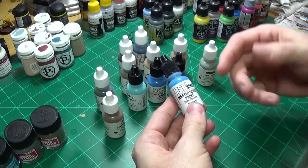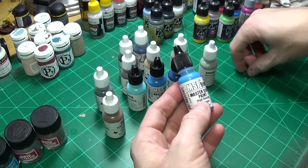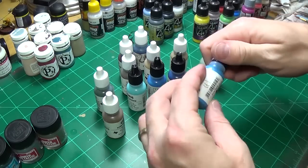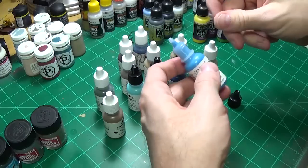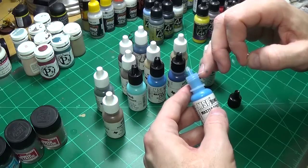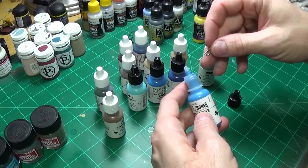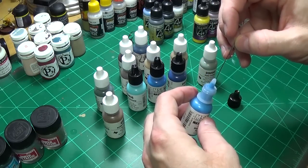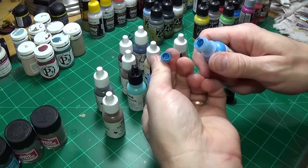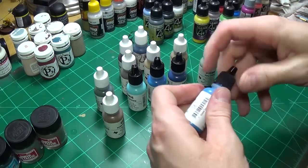So the price point on these is $3.29. That's their retail, and I'm sure you can get them cheaper somewhere, online or at your local gaming shop if they've got a discount program. But great paints. The only issue I've found with dropper bottles is that if you're not storing your paint in a dry, cool area and there are fluctuations in temperature, sometimes the paint will dry at the end. You can take a paper clip or something and prod it out, or these things just pull right out, the dropper end, and you just push it back in. So you clean it out, shake it back up, and you're good to go.